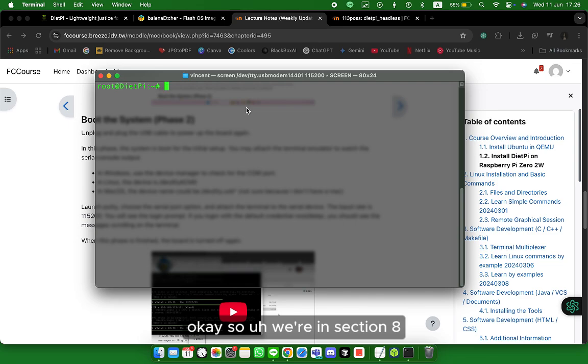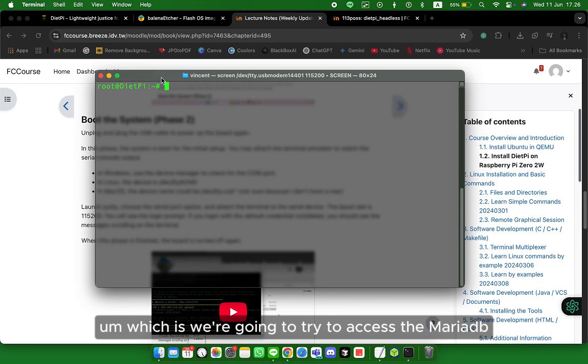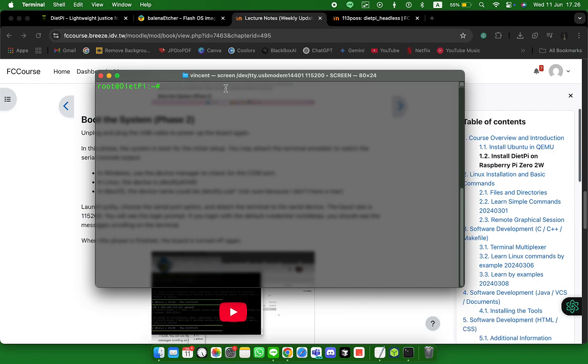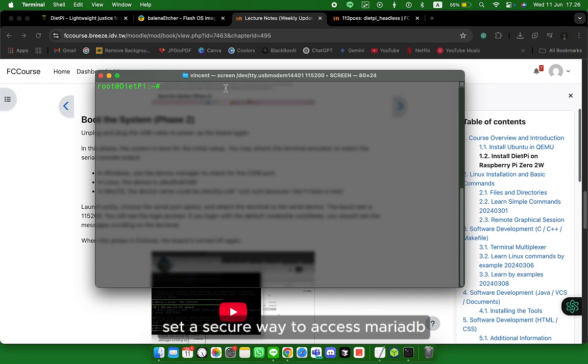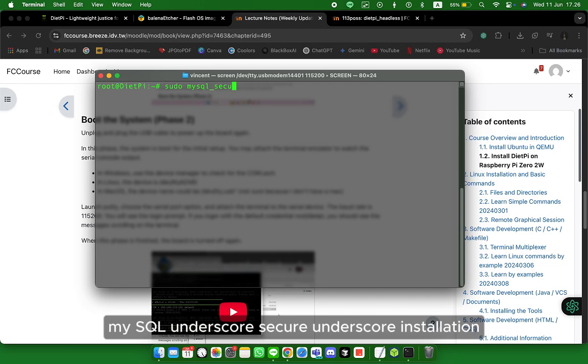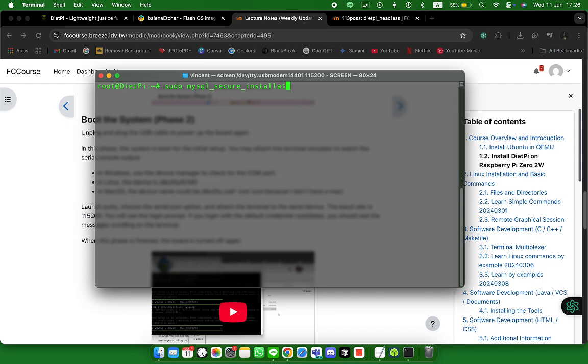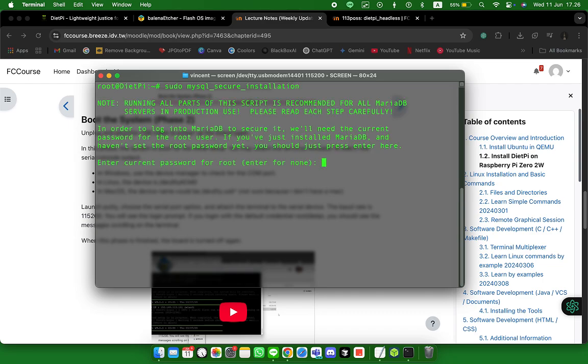Okay, so we're in section 8, where we're going to try to access the MariaDB. The first thing is to set a secure way to access MariaDB, which is by setting a new password. So you can just type sudo mysql_secure_installation.